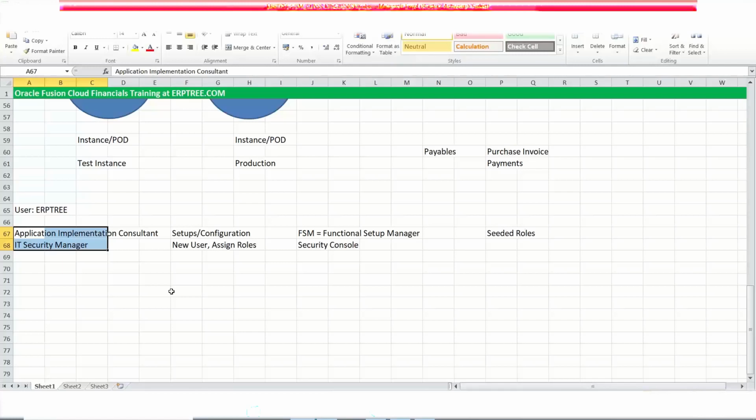Lakshman, the sequence. We'll just go in the sequence so that everything will become easy, but it may take some time to connect all those points. Yeah. Any other questions here, please? Lakshman, can we say responsibilities in EBS as roles in Fusion? I'll compare that point also. For now, not required. Just when we talk about ledger and all primary ledger, there I'll connect to that point. The people who are from an EBS background, it could be functional or technical, definitely, I'll include the points which will help you to understand in terms of relevance. Okay, thank you. We'll see that. Yeah.